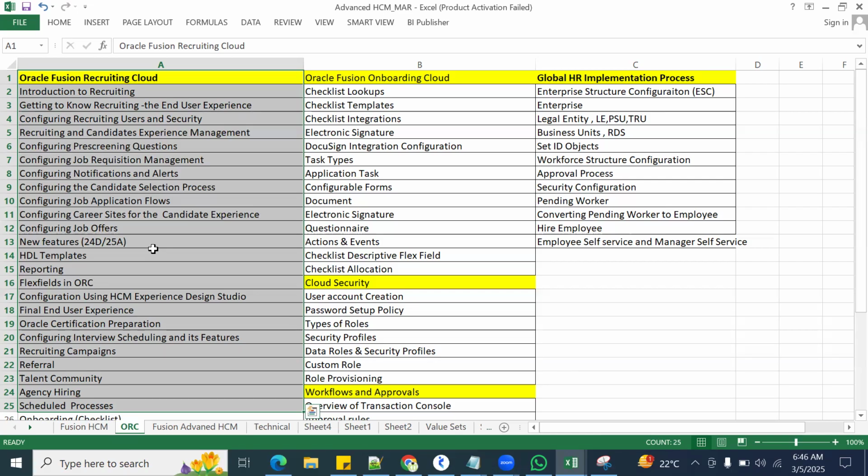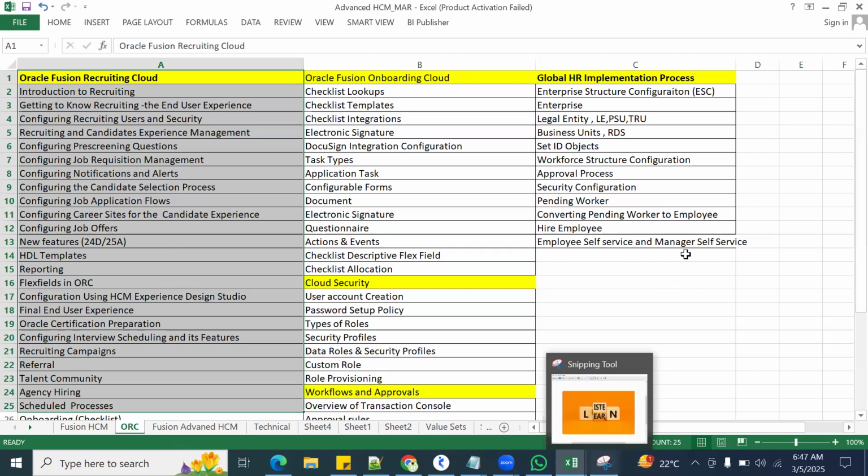So how to enable AI in the ORC module? How to enable the Redwood options in ORC? Actually, Redwood is mandatory from this version, from this quarter 25A. But Oracle, at the last minute, said no problem, by the end of 2025 they will give the flexibility: do you want to go with Redwood or without Redwood? I'll explain both: how to configure Redwood, enable and disable it, set up the profiles, and how to customize the pages using Redwood Visual Builder Express mode and normal mode. We'll be discussing a couple of examples.